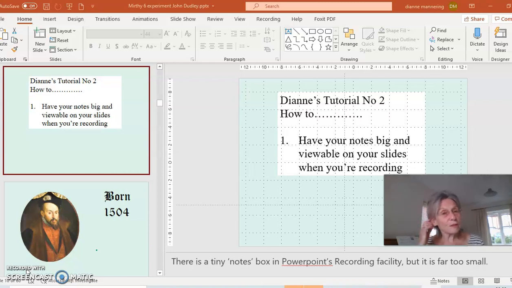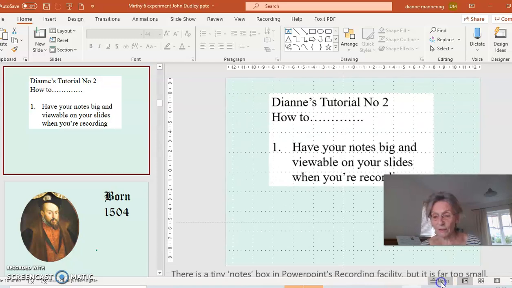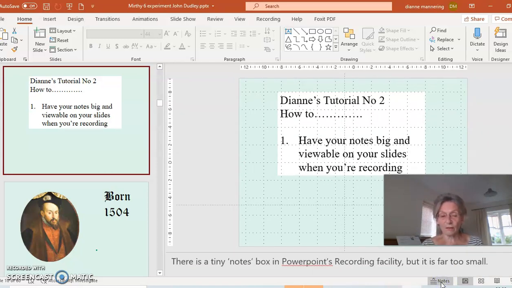Those of you that aren't very familiar with PowerPoint may not know that there is the facility to have notes at the bottom of your PowerPoint slides. If you look at the ribbon at the bottom of the PowerPoint page, you'll see you've got various options and one of them is notes. If I click on that, I can get rid of my notes. So click on that, and you've got the facility to type your notes in there. And it can be very useful.